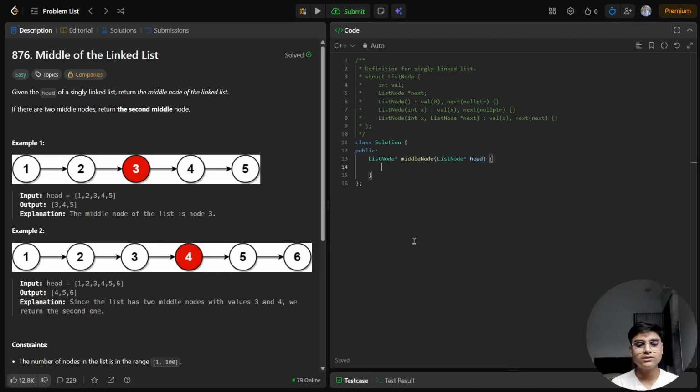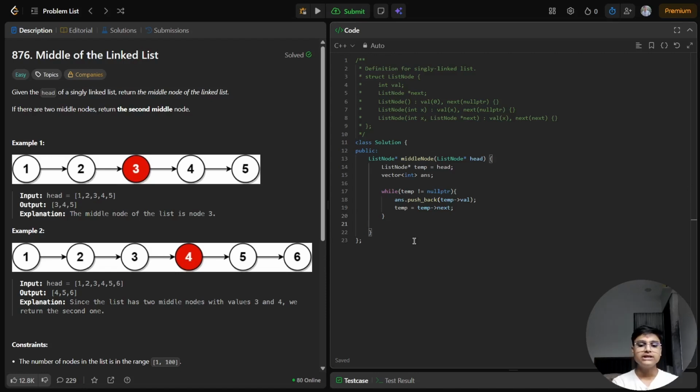Okay, so first of all, let's take a temp variable as a ListNode to travel through the linked list and assign it the default value of head. After that, let's take a vector of type integer and give it the name answer. Now we run a while loop till temp is not equal to nullptr. In that loop, first we push back the value of temp, and along with that we increment temp by temp of next.